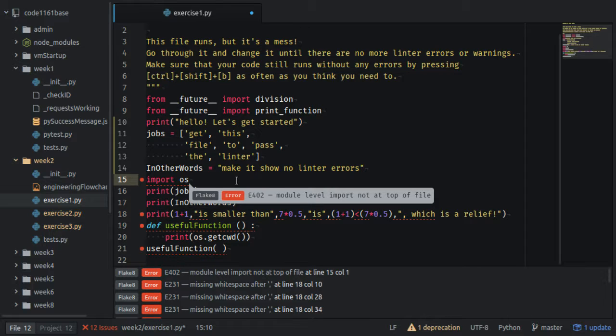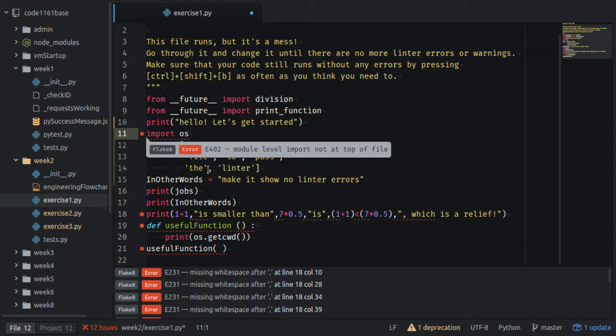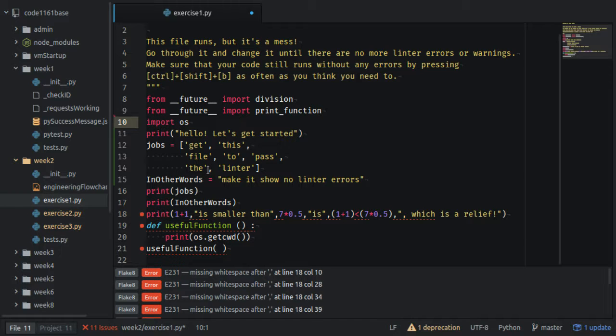Okay, module level import not at the top of the file. Now this is just because modules need to be imported before all the code runs usually. So they need to be at the top so that they happen first, because things run from the top to the bottom. So we could highlight this, delete it and retype it at the top, or in Atom we can press Control and then up, and it will move the line that we're working on.